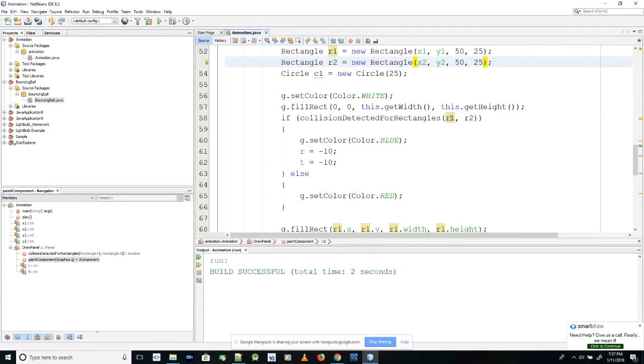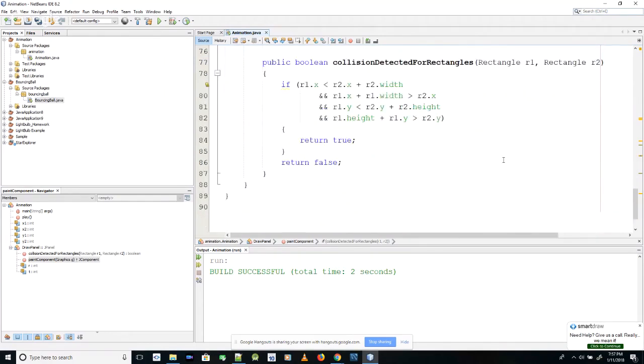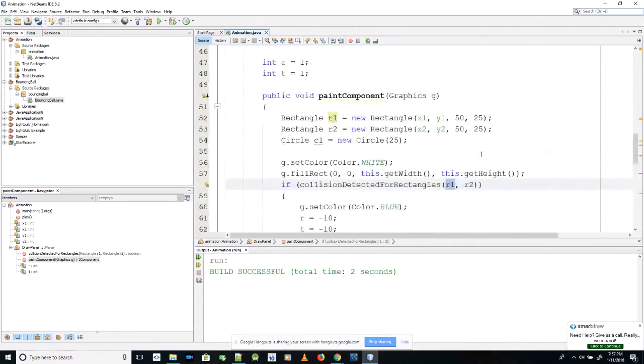So what we do is, for now, well, we don't have a collision detection that handles a circle and a rectangle. So we're going to have to write that. There's ones that take rectangles, but we don't have one that detects circles. So we're going to have to write that.